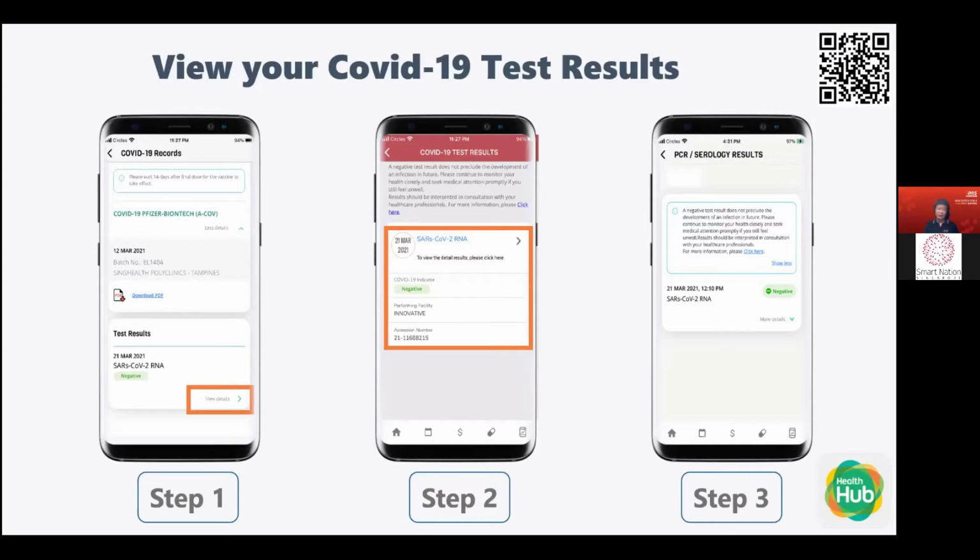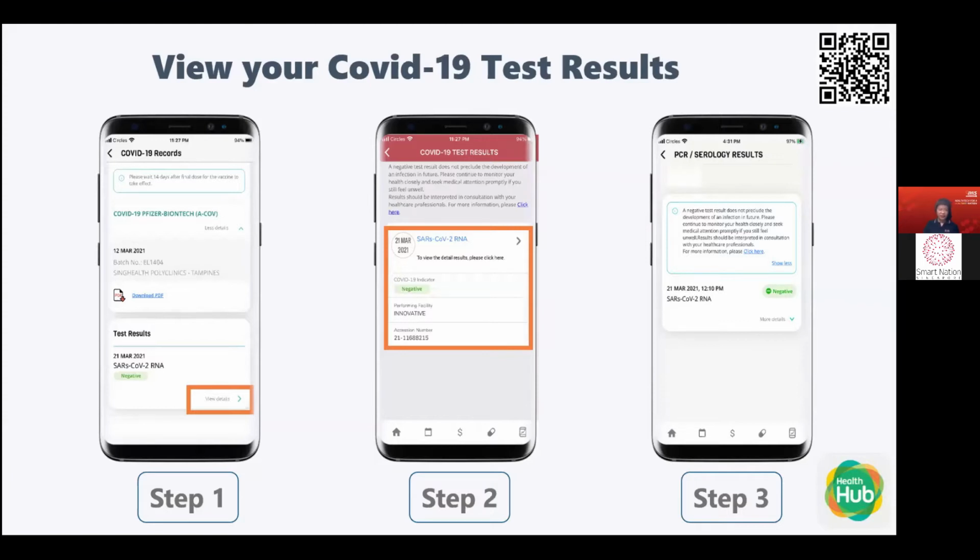It was a matter of I wanted peace of mind knowing that I didn't get COVID. And that was really helpful. Around 7 p.m. on that day, I got an SMS to say that my COVID test result was negative. So imagine, it gave me peace of mind for an additional 6 hours because I was able to access my test results earlier on.